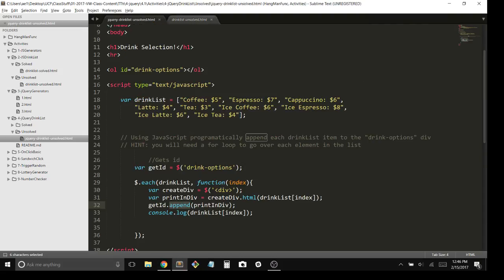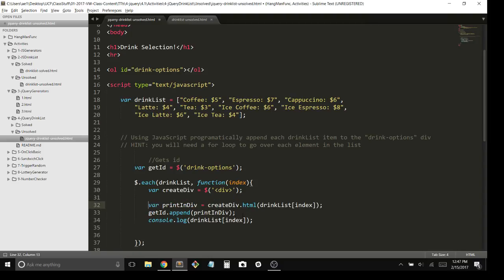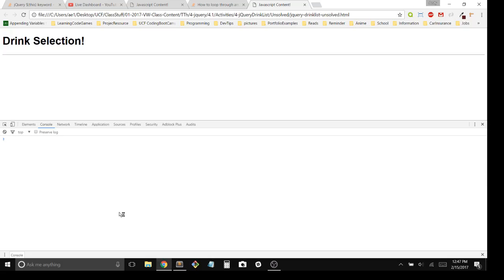Okay, so maybe that's what I'm doing wrong. So I want to get that ID, drink options, and I want to append create div, and within the created div, I want to print that, and this should actually be okay. Nope, it's not.